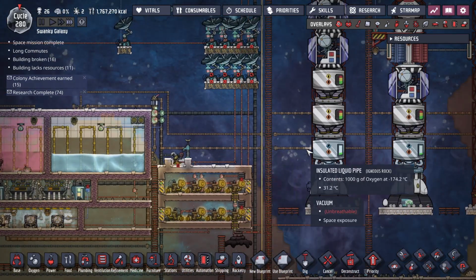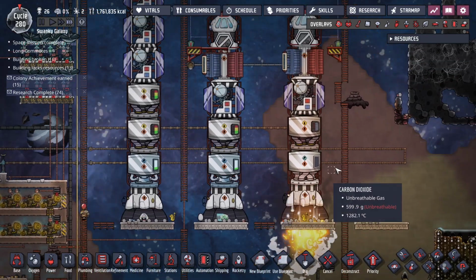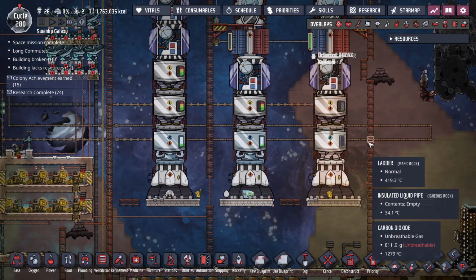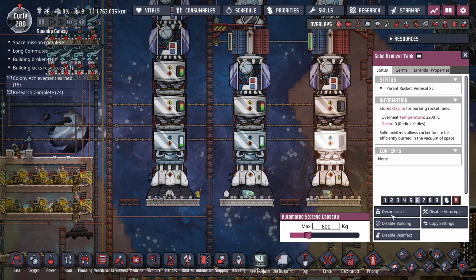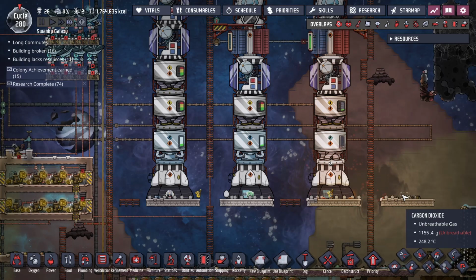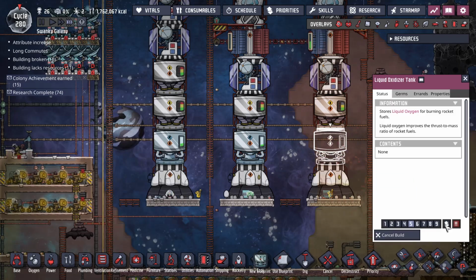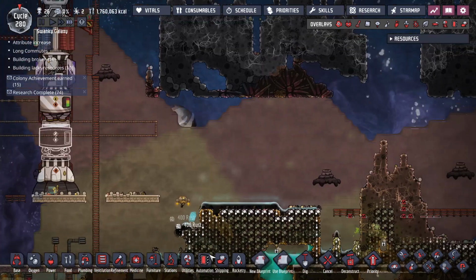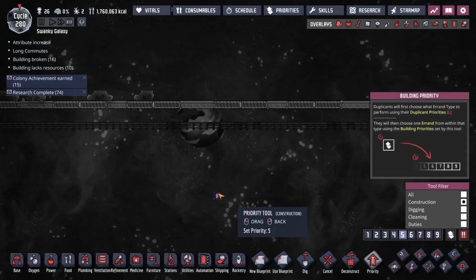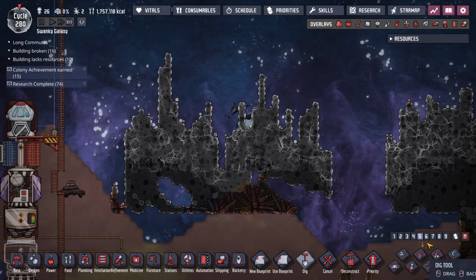How are you doing on temperature? And the next rocket. Well, let's just switch everybody over. 3,000 is 450. I know I have oxalate and I could send them out, but I just want to be done with it. All right, those are all built. Fix those ladders, and dig all of this.